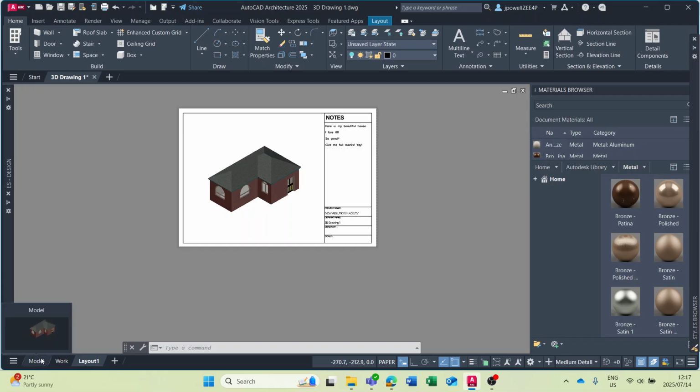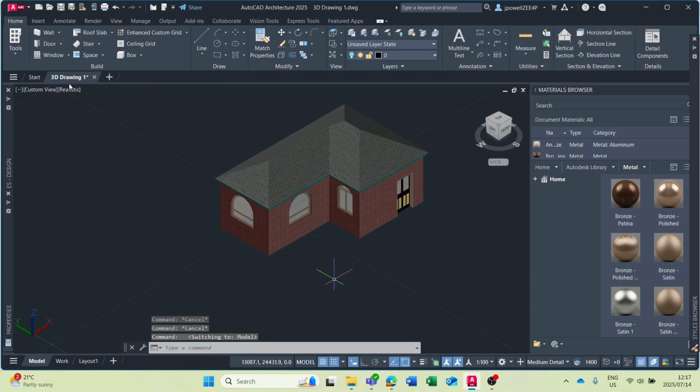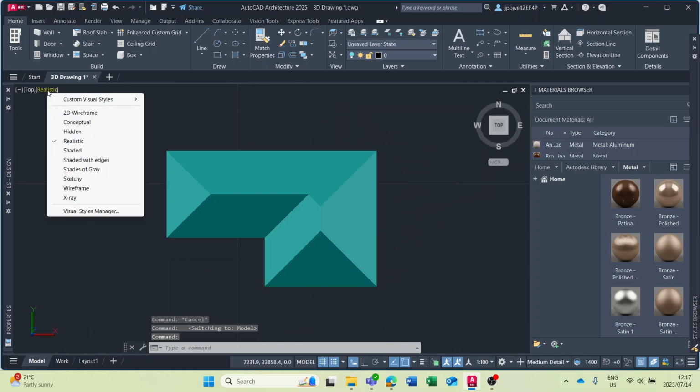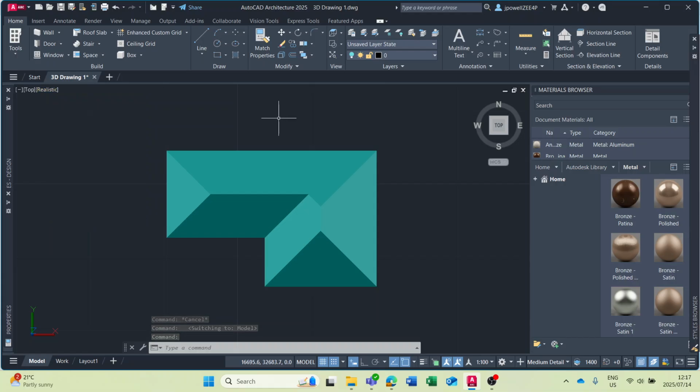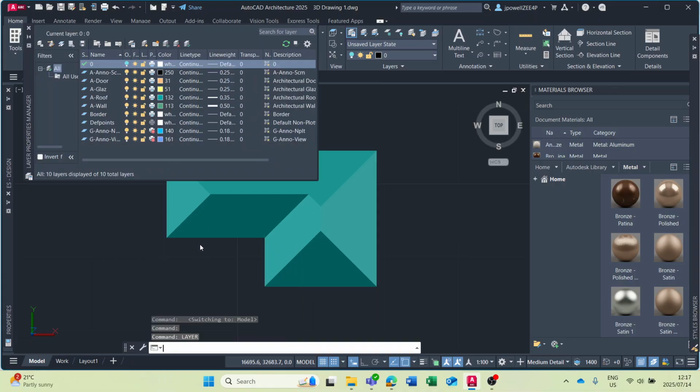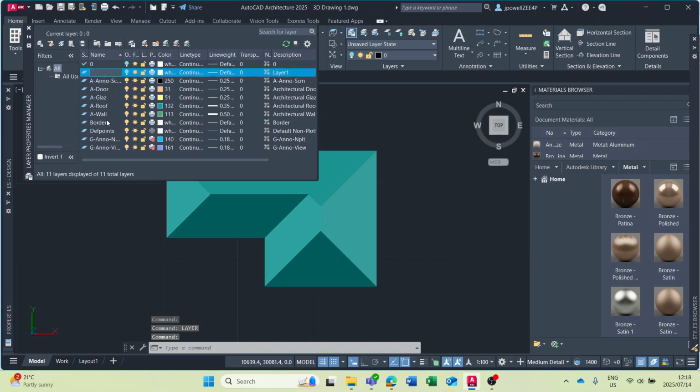Okay, now let's say you want to make it look a little bit pretty because this looks a bit bland. If you have time and you really want to. So now what I'm going to do is go back to my model space. Let's go to our top view. It doesn't matter, I can stay realistic. Let's quickly create one more layer and let's call it grass.